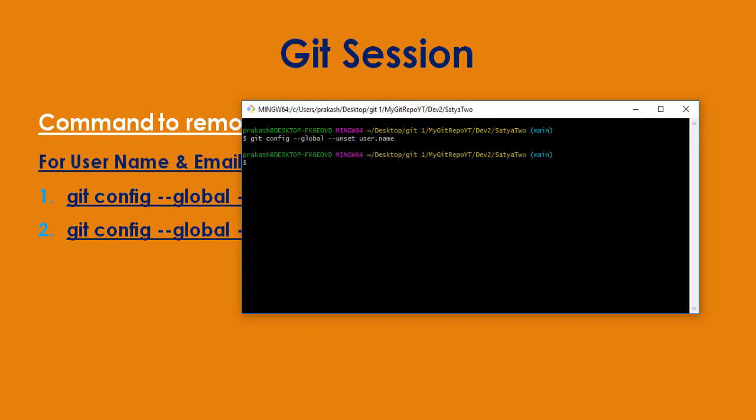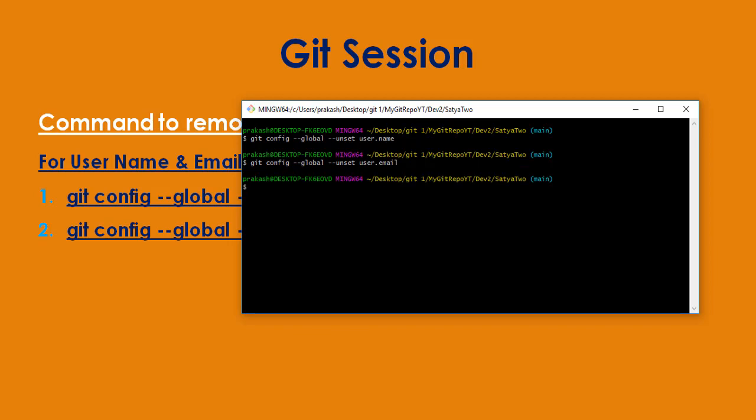It successfully removed the existing username globally. Now I need to remove the global Git email, so I type git config --global --unset user.email and click enter.